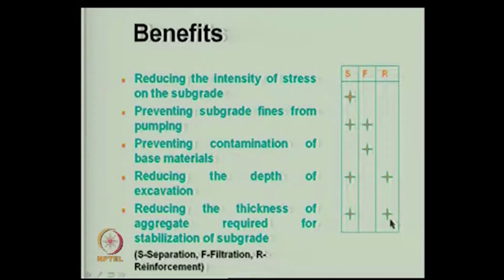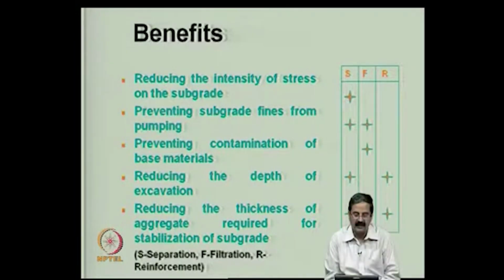So, the mechanisms of use, or the benefits, are like this. These are very useful things. For example, you would like to reduce the thickness of the aggregate layers, or whatever thickness of the crust or the pavement. These two will help us, the separation function and the reinforcement function. These are all extra benefits that we have. So, this we can try to quantify here, because good design procedures are possible.